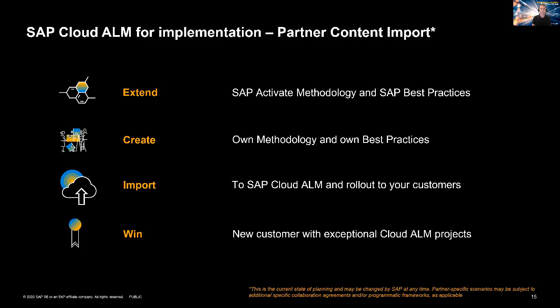We also think that in the future, especially in the cloud market, which is growing really fast, partners will still need to differentiate from each other via this methodology and via those best practice extensions. We know it's all about scaling in the cloud, but we still think there is a need from customers for those extensions or special content for different industries and different customer needs. So our target is to bring this functionality to SAP Cloud ALM.